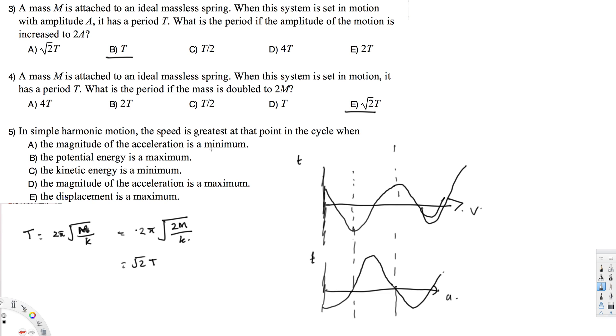Let's see the answers. The magnitude of the acceleration is minimum—yeah, that's true because it's zero, so this one is true. Potential energy is maximum—not true. Kinetic energy magnitude is maximum—not true. Magnitude of acceleration is maximum—not true, it's zero. Displacement is maximum—not true either.